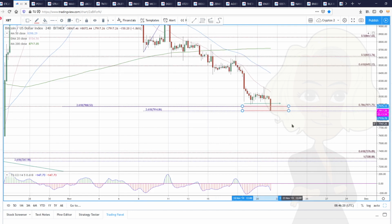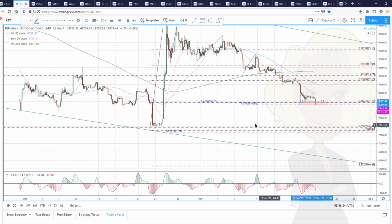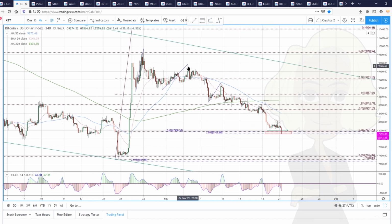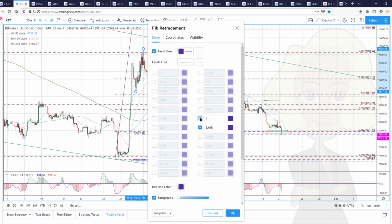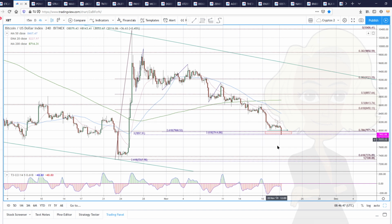Now, here we go, Bitcoin. Sometimes Bitcoin overcooks it. I've put all these projections from each of these corrections. So we're in the zone: 2.618, 2.618, 786. There's lots to line up here. This one I haven't quite got. Let me see where that's the 2 there, isn't it? Remember, we could come all the way back down here and it wouldn't invalidate this bullish candle.